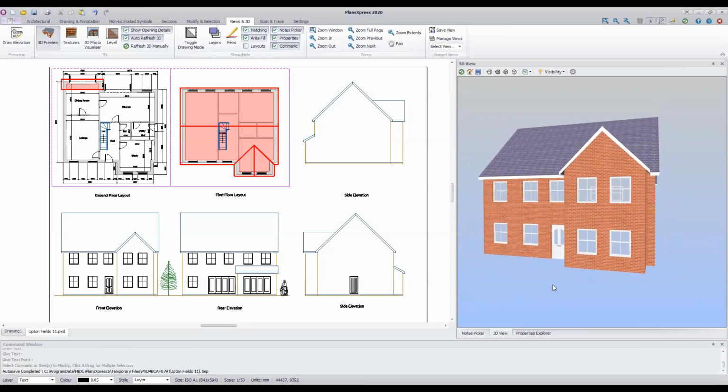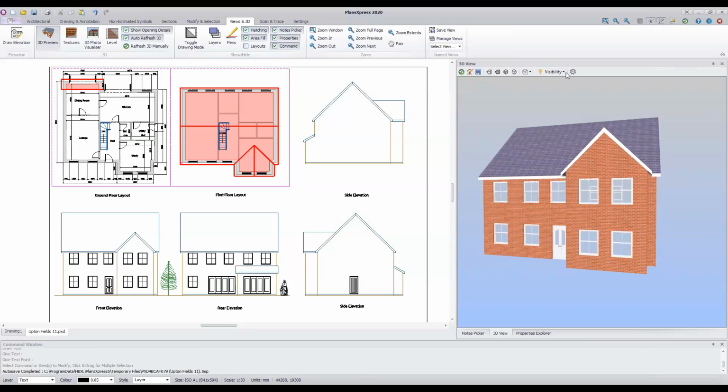If you want to take a snapshot of your design, so perhaps you want to use these 3D model images to share it with your client, if you're doing an estimate, you might want to include it alongside your quote. For example, you can click the Save button here on the 3D view window. So if you click Save as Image, you can save that current view as it looks at the moment to file, and then you can attach it to an email or you can print it out, as I say, to show to your client.